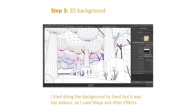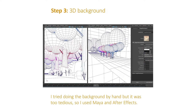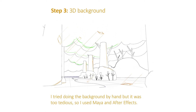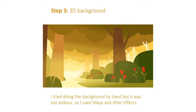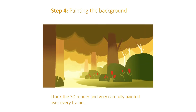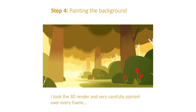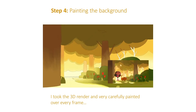I did try to make the background by hand, but it ended up being a little bit too tedious, so I used my 3D knowledge and built something in Maya — something that served as a very simple guide to draw over later. From Maya I generated a line pass, drew over it for some shadows, lights, and light beams, then colored it in After Effects, brought it into Procreate, and painted over every frame — which was an exercise in patience. But the end result turned out pretty cool. I don't know that I'd do it again just because it was a lot of painting every single frame of the background, but I really love the effect I ended up with.